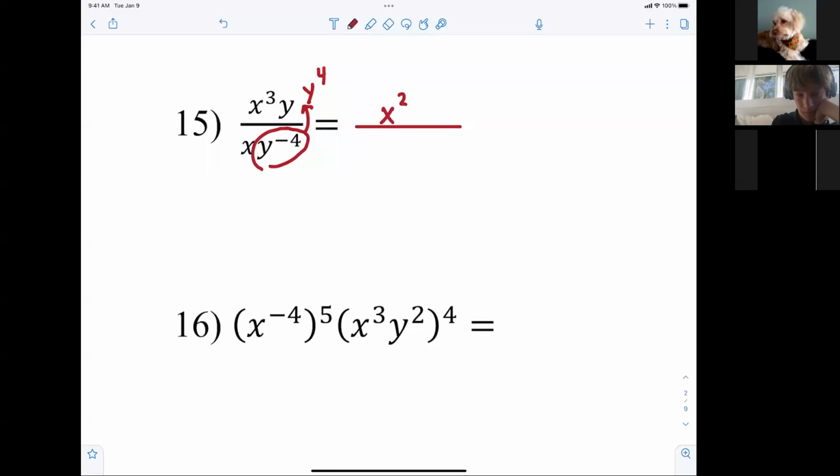So how many y's on the top? 5, right? I know what you meant, but there's a total of 5. Y to the 5th. Since everything moved out of the bottom, there's just a what number? A 1. Do I have to put a 1 there? No, so we can erase.